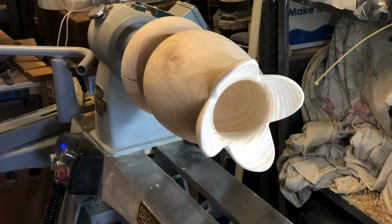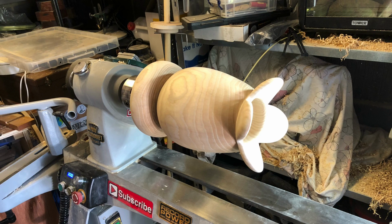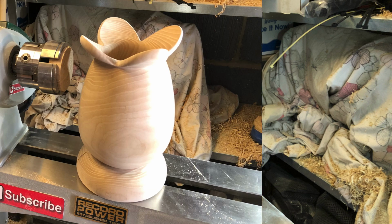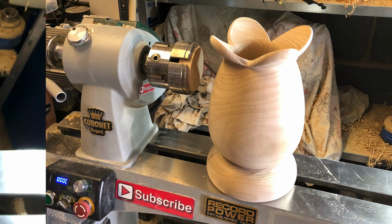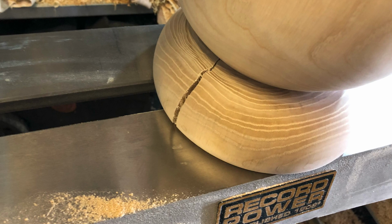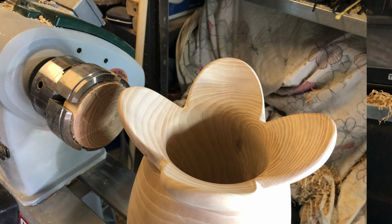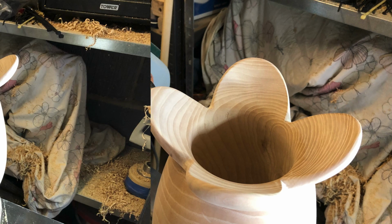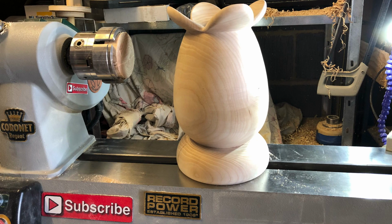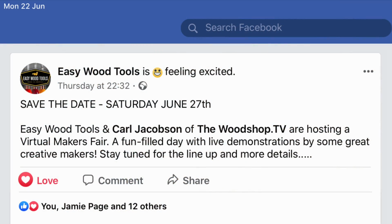Here's a few stills of the egg, just showing the dimensions of it. It was one of those projects that dragged on a bit. Everything else seemed to get in the way. Hopefully once I've finished doing my kitchen rebuild, I should be getting a bit more work time again. You can see that cracking there in the base, but no cracks in the body of the egg. Beautiful grain on ash, and I'm hoping with the airbrushing I'm not going to hide the grain. I want the grain to show through the airbrushing.